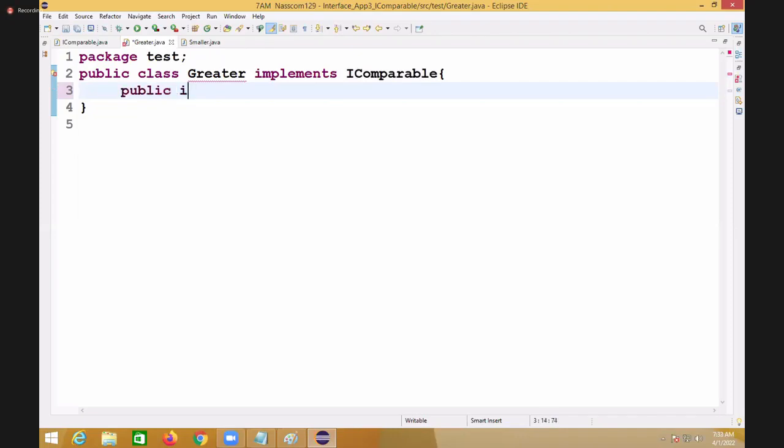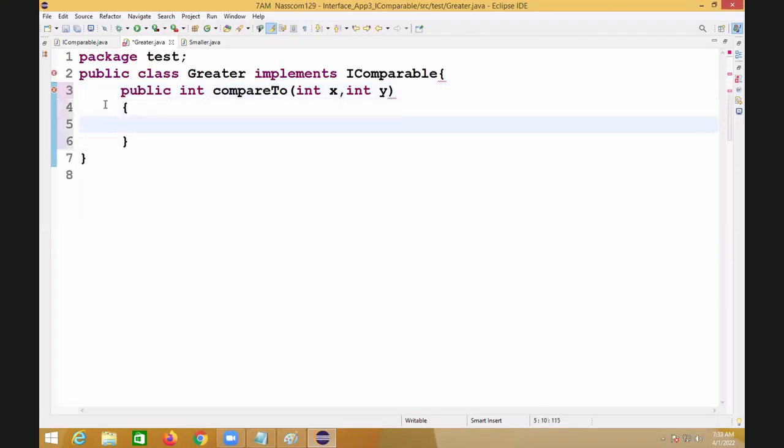So public int compareTo(int x, int y). It has to construct the body. The return type of this method is integer.